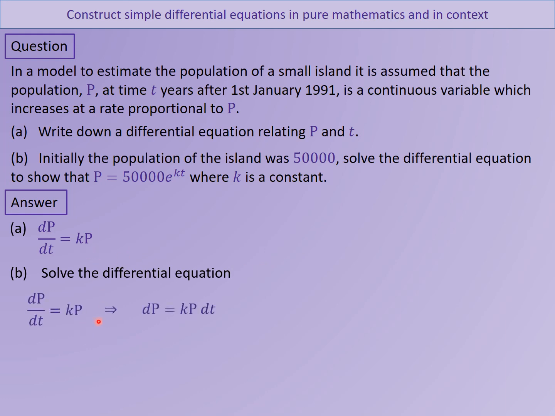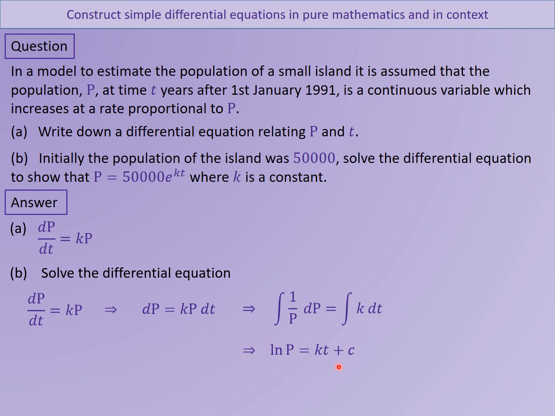So the first thing I'll do is rearrange this. I can take the P over the other side, leave the k where it is, take the dt over. So I get 1 over P equals the integration of k in terms of time. Being very careful with that k, not doing anything silly with it, it's just a number. So what I end up with is ln P equals kt plus c. Noting that yes, I've done it, I've got an equation that links the population to time. I don't know what k and c are, but I'll figure those out soon.